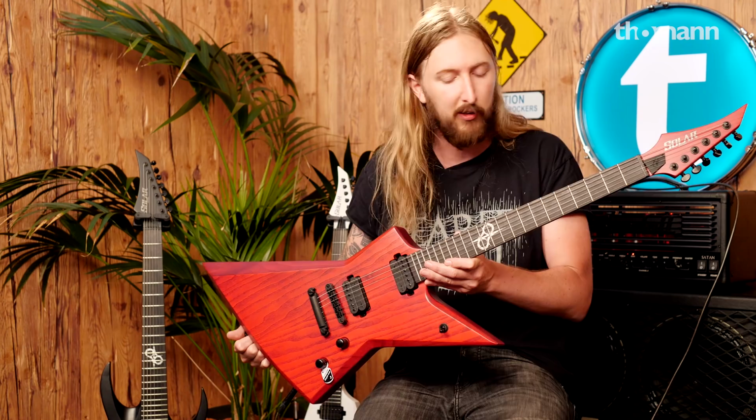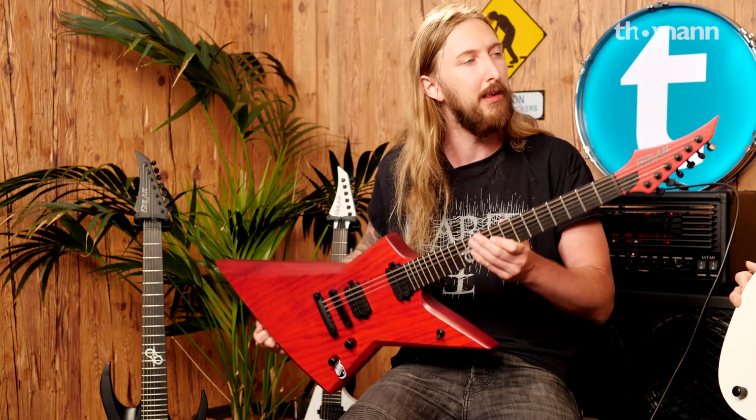This is really a passionate project for me. I think it's very important that the guitars look good, obviously, but it should not take away from the playability of the guitar. It should be an easy guitar for everyone to just sit with in your lap and play.